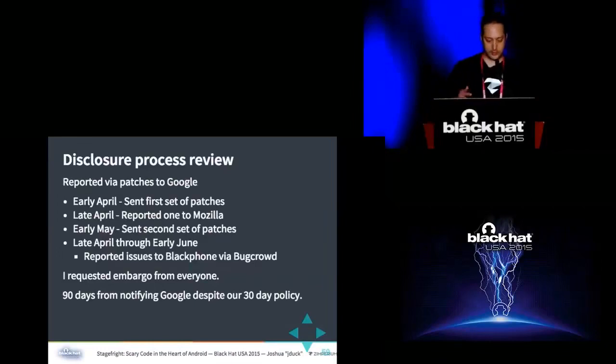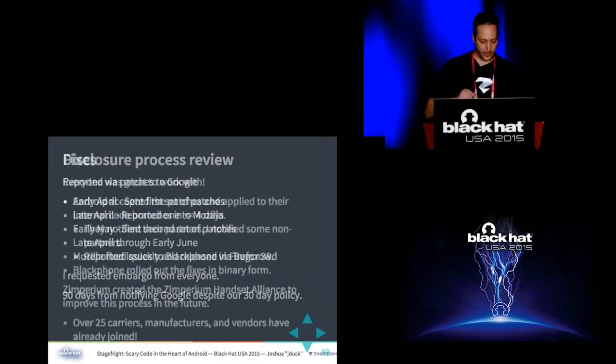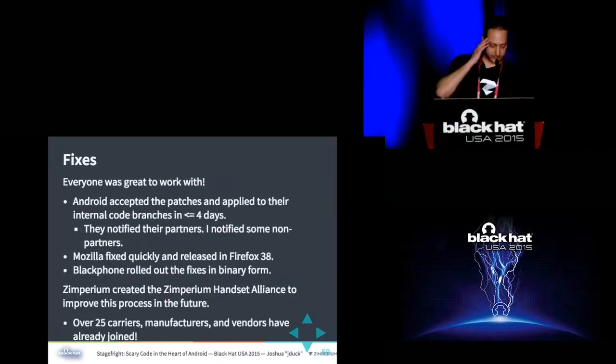So I gave everybody 90 days. I was like, hey, we're going to aim for about a month before Black Hat because that's a good time. Our policy at Imperium is 30 days. We are very aggressive. But in this case, with the mobile ecosystem, Android, 90 days is like, come on, you might be able to do it. Go. And they did hit some of them, so that's good.